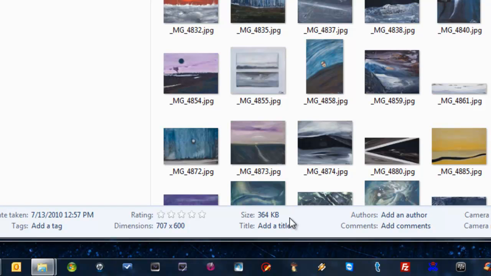which means that you can post that to your website, your blog, or social media site. You can attach that to an email and send that out to your friends, and it's going to be a lot easier for them to download it. It's going to be a lot easier for you to send it, because most of the images that come right off of your camera or your phone are going to be super high quality. They're probably in the range of 2,000 pixels by 4,000 pixels and up in size, and that makes for a very unmanageable photograph when you go to start emailing it or posting it on the web. The file size is just really big, and it doesn't need to be.